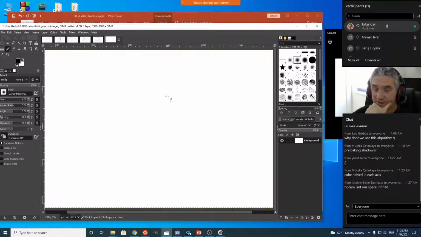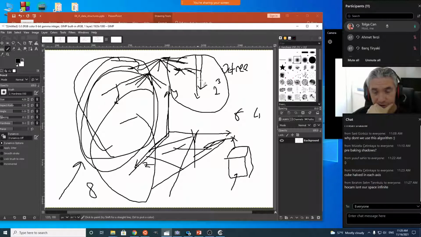our space isn't infinite. So it's a good question, Selim. Isn't our space infinite? For practical reasons, it will not be infinite. We will assume that it has some boundaries, min-max boundaries in all 3 major axes. It will be like a big bounding box.